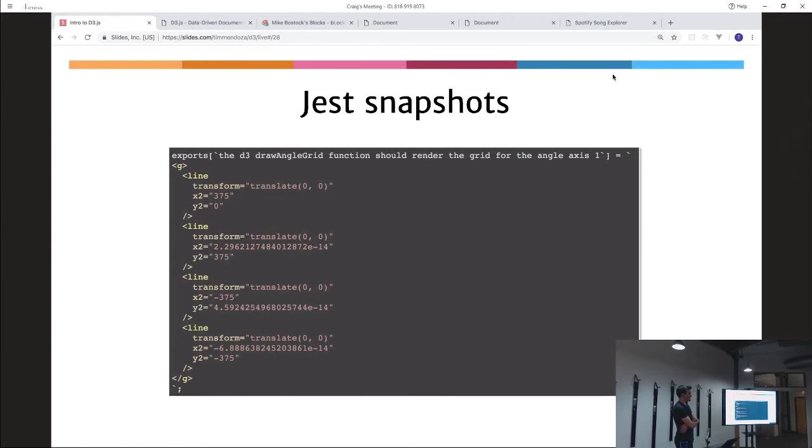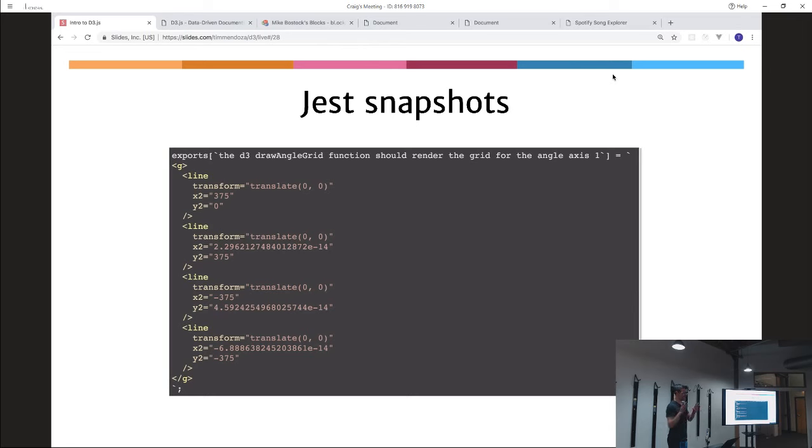So in Jest snapshots, this is what one looks like. In your Jest tests, one technique that I have used is I've used JSDOM to create a mock HTML element that I use as a container for a D3 visualization.